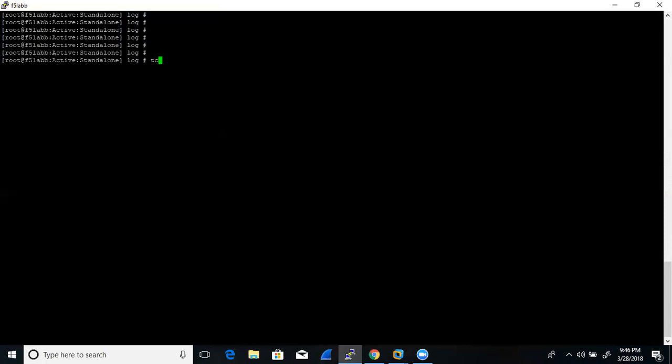So what I do is tcpdump -nni 0.0 host this IP address -w temp test1.pcap. This is the name of the file which I have given.